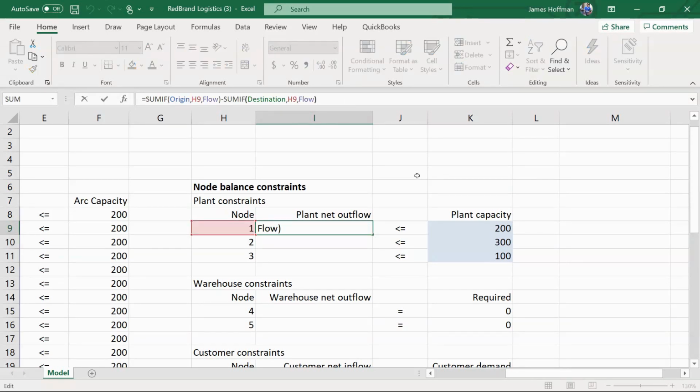So this is the plant net outflow, which is what comes out of the plant minus what goes into the plant. This total difference can't exceed the plant capacity. See how it's doing what comes out of the origin minus what goes into the destination for node 1. So that's your formula there.